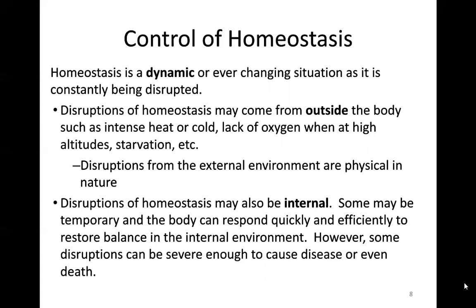Disruptions of homeostasis may also be internal. Some may be temporary and the body can respond quickly and efficiently to restore balance in the internal environment. However, some can be severe enough to cause disease or even death. Great example of that would be right now with what we're suffering around the world. Coronavirus, right? It gets into your body and it can change the way your organs are working. Okay, unfortunately, it can result in disease and unfortunately death as well.